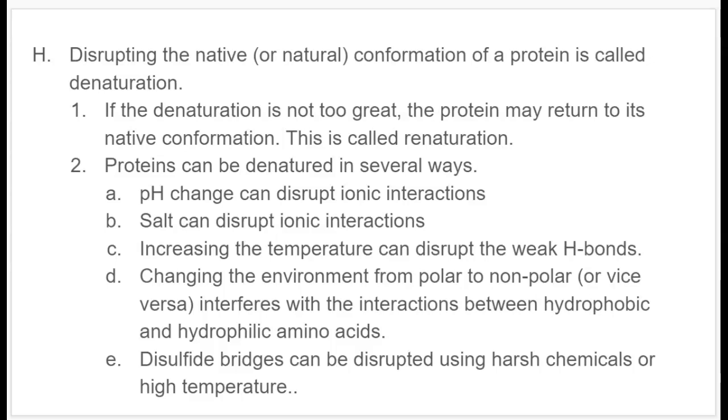All right, now what happens if we start to interrupt the chemical bonds? What happens to the structure of a protein? That is something called denaturation. So when a protein gets denatured, you have the disruption of a lot of those bonds that are holding the shape of that protein. We need to know the things that are going to disrupt protein structure. First, changes in pH, because remember, with a change in pH you're either going to have an increase in hydrogen ions, which are positively charged, or an increase in hydroxide ions, which are negatively charged. That positive and negative is going to interfere with chemical bonds.